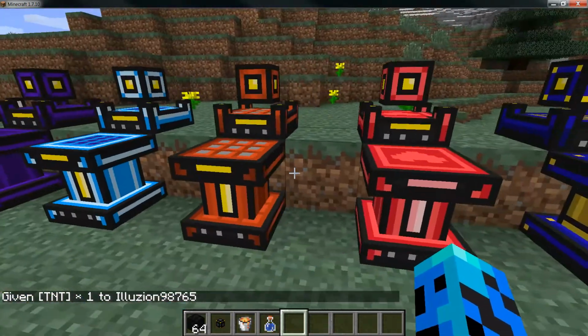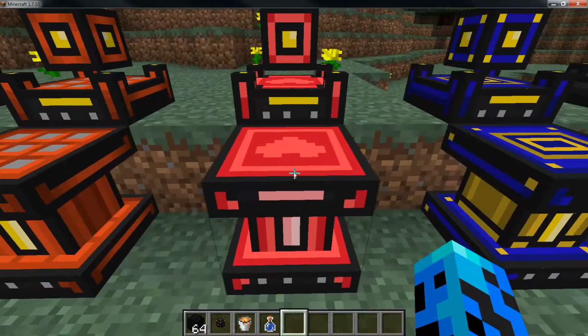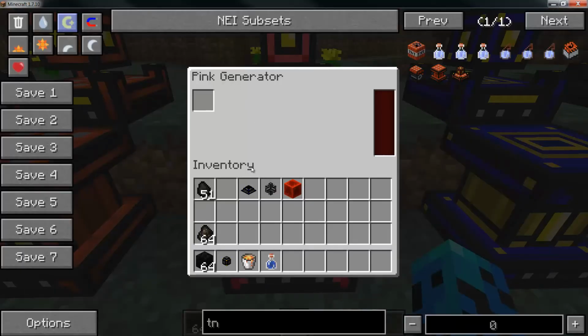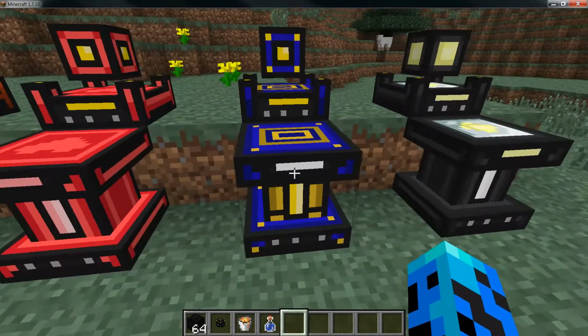But you can see it doesn't damage the terrain. But for one piece of TNT, that's quite a bit of RF, but I am using the high tier. Pink generator, basically if it's pink, it runs. Not too much to explain on that one.